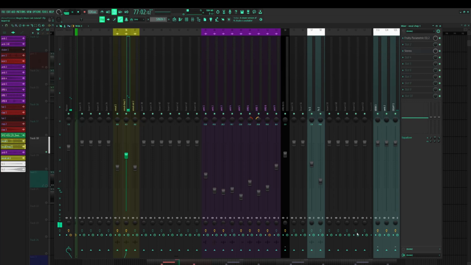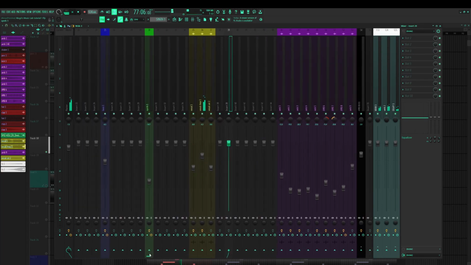It's very dry, but as soon as I left click and drag the send, you can hear it's a bit more in the background, and even more. This one has a bigger decay, so it'll feel even more in the background. And that is my delay. It's too much, but just for the background, just to make it a little bit more groovy.